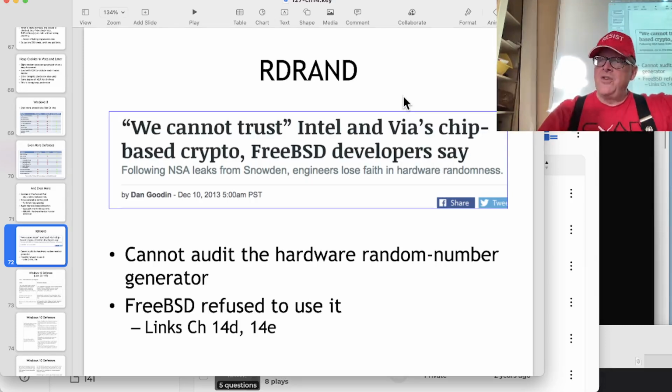To solve this, Intel started including a hardware random number generator in the chip, so you'd have genuine random numbers. But the problem is nobody trusts them because the Snowden revelations came out around this time, showing that the government had indeed pressured important security companies like RSA to lie about security and recommend people using unsafe stuff. So nobody trusts anybody. It proves that your conspiracy theories are correct. And so a lot of people won't use it anyway. FreeBSD won't use it, assuming it must be poisoned.